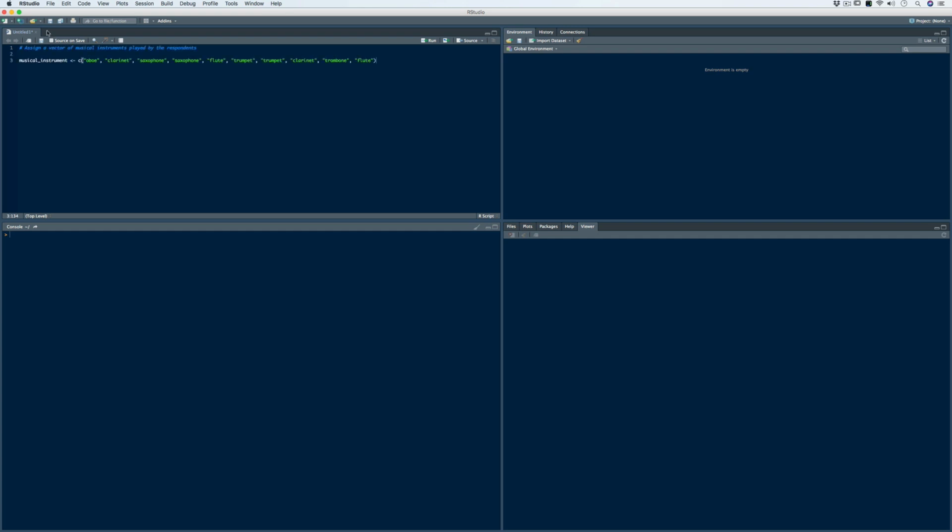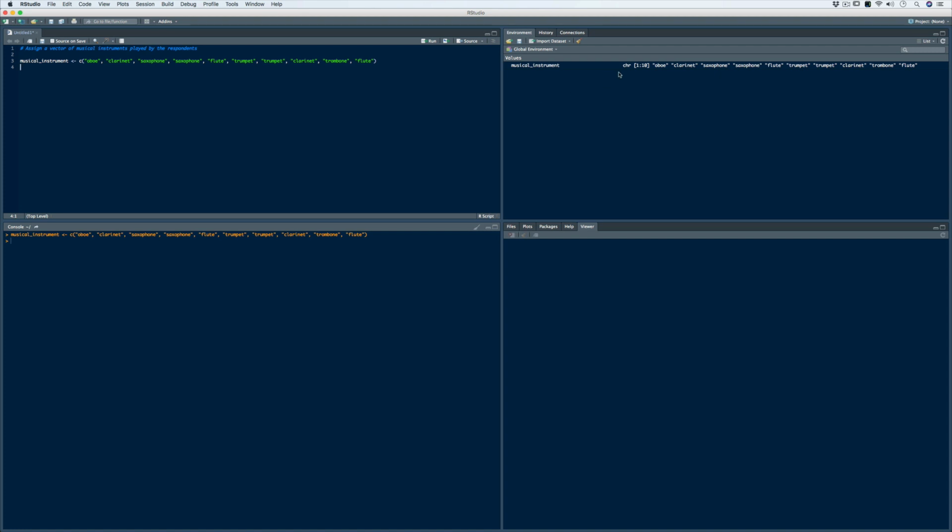Let's say we distribute a survey to 10 high school music students. For part of the survey, we ask them to provide the information of what musical instrument they play. So what we've done here is we've assigned a vector of musical instruments played by the respondents. The vector's name is musical instrument, and we've used the concatenate function to list each of the instruments that the students play that we've asked them to respond. And here we have 10 responses of musical instruments. So we run the code and we notice here that it comes back as a character vector of 10 elements that include each of the instruments. If we come down here and type in the vector name, it provides us the list of 10 instruments. And R here doesn't yet understand that we're working with categorical variables or factors. It just reads it as a list of character elements.